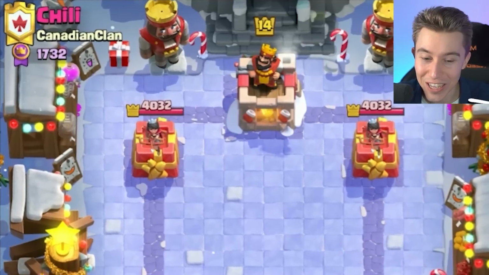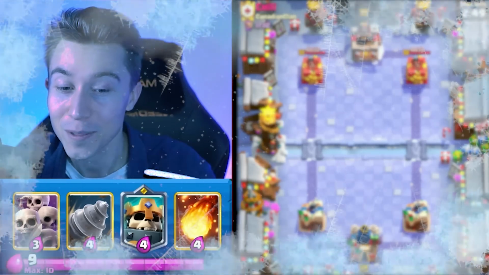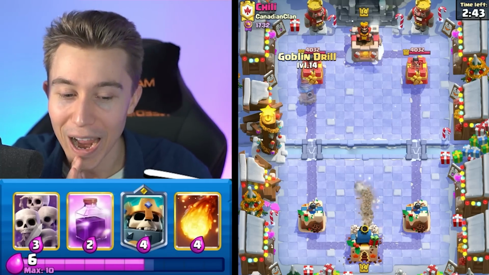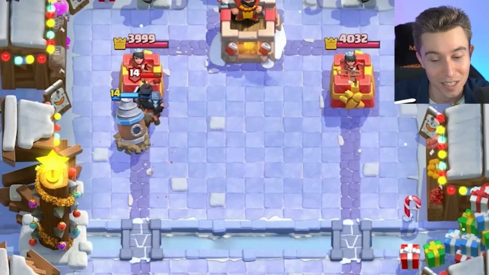Alright, we got a game against Chili. So I wonder if he's chill, like, you know, Canadian weather, or if he's feeling spicy and hot and wants to go and spam everything he can. Because it could be two things, man. I'm going to go in for a Goblin Drill here, and I'm just going to play pretty aggressive at the start because I have Skeleton Army, and I think I can get a good trade on defense.